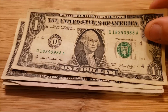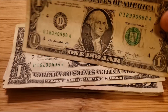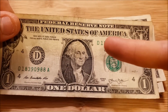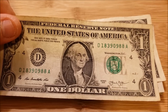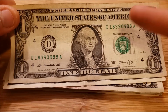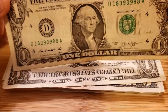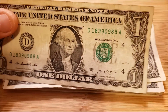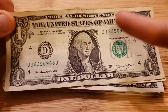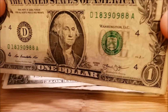For instance, this right here, this double date note, which is kind of made up, it would be collectible more so if you had the bicentennial date, and if it was like 1776 and 1976, that would be really cool. Or an actual date, you know, 4th of July, 1776, a person's birthday, whatever. That would be more collectible than something that just had two dates on it, because that's going to be tons of them throughout the series.